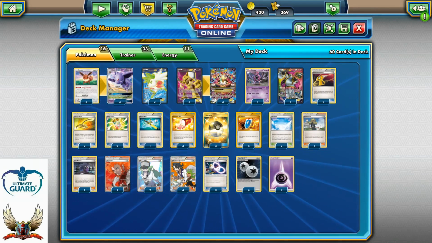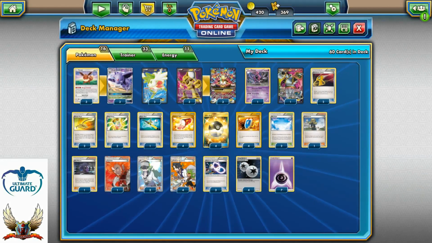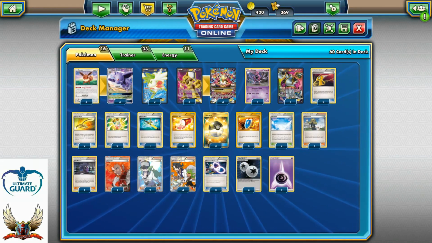Why is Devolution Spray good? Let's say you have 190 HP on your Espeon-GX, and your Espeon-GX is going to be knocked out next turn. You can use something like a Devolution Spray, devolve your Espeon, and let your opponent knock out your Eevee, which allows your opponent to take 1 prize instead of 2, and you just attack with something else. You can exchange 1 prize for 2 prize cards. In my opinion, that's also a good idea.